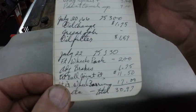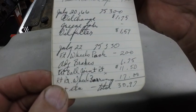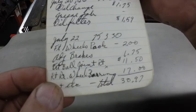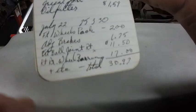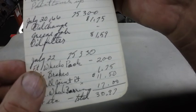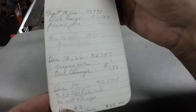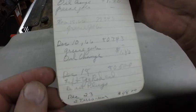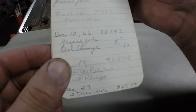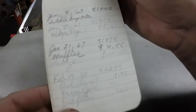Front wheel bearing pack, $2. Adjust brakes, $1.75. Front ball joint right, $11.50. Right rear wheel bearing, $17. Those were pressed on the axle shaft. So the total repairs there was $30.97. The car had 75,000 miles on it there, and that was July 22nd, '66. Left tie rod end. Two tires rear, $48. It's pushing 80,000 miles there.